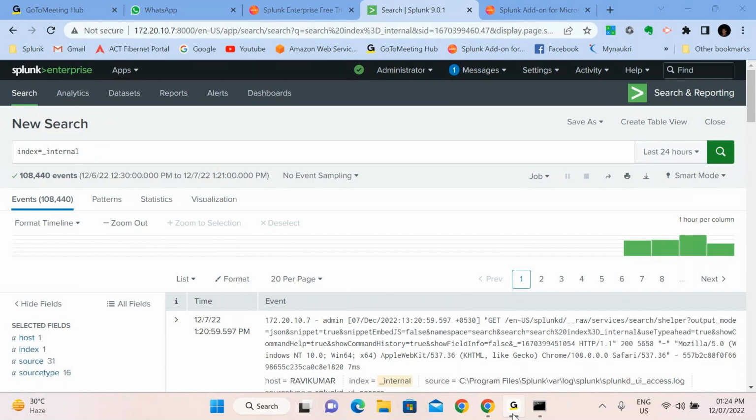Once you complete the architectures, we will onboard the data with different approaches. Once the data is onboarded into Splunk, we will start learning SPL queries, implement different use cases, and create reports, alerts, and dashboards from your own GUI. This is the way of the class.